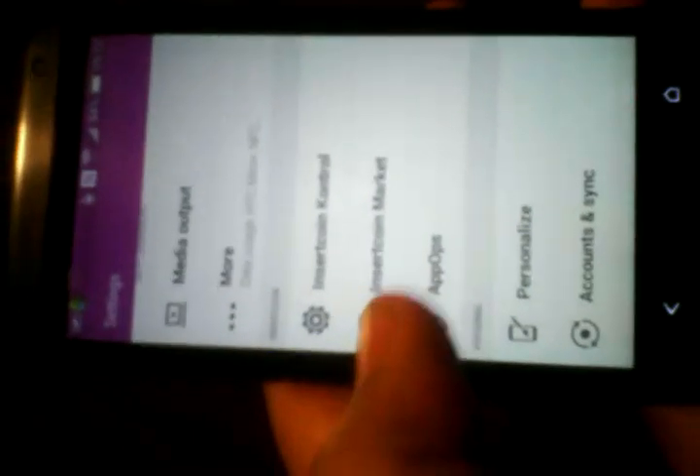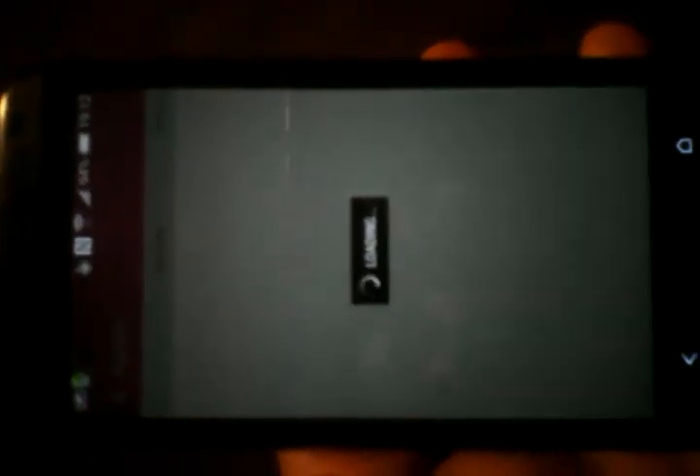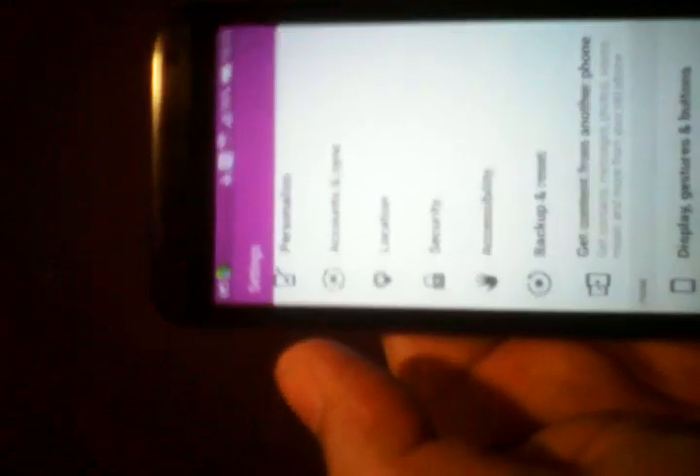Here is the App Ops section — it's a list of your applications showing their permissions. You can see personal apps like Phone, Instagram, and Snapchat, and messaging apps like Messages and Hangouts. What I took from this is that you can adjust permissions here, so if you want certain apps to not have certain permissions, you can deny them and not have to worry about what the app is accessing.